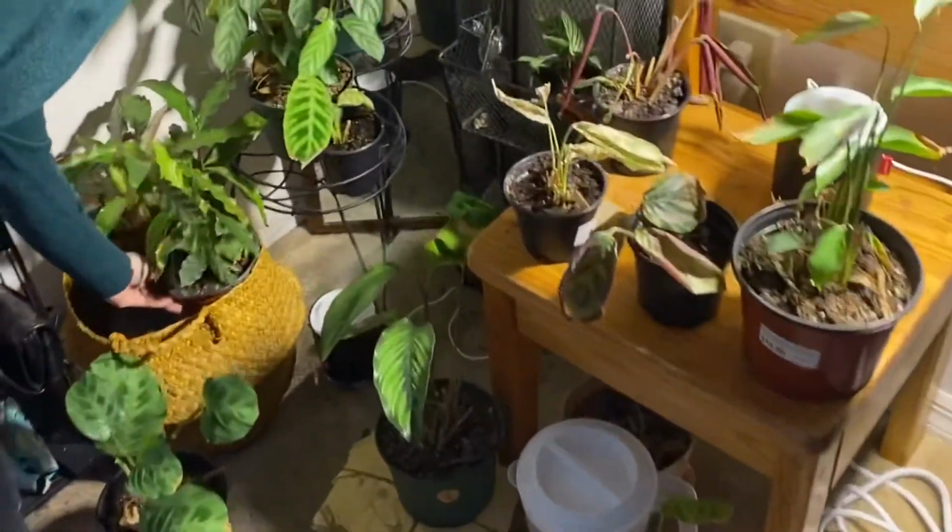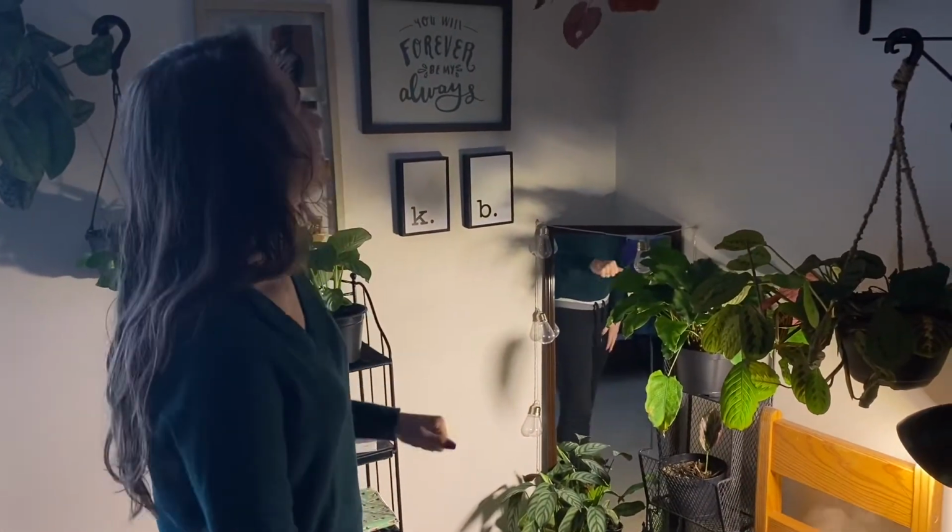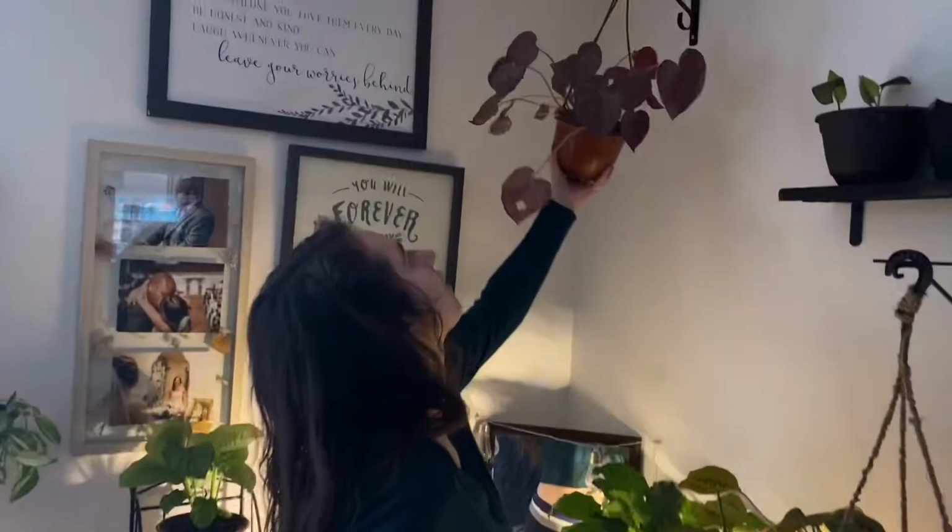are thriving. Like this one here is the Rufarbia, I believe is how you say it. It is a fuzzy Calathea, and it is just so amazing. So this one's thriving. Like I said, some of them are a little unhappy, but we're working with it. Up here is one of the very few begonias that I've been able to keep alive, and it is just gorgeous. It changes with the light.